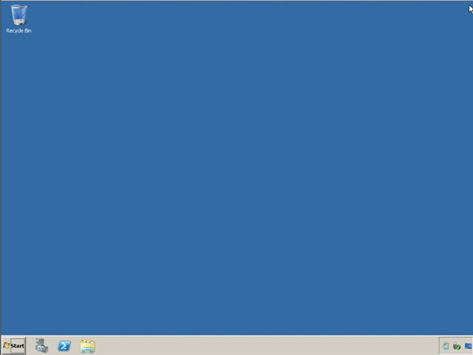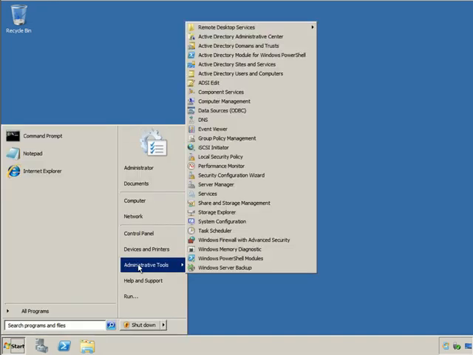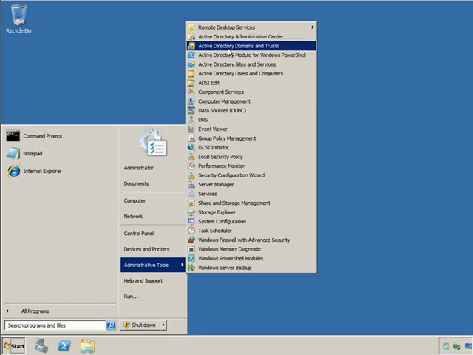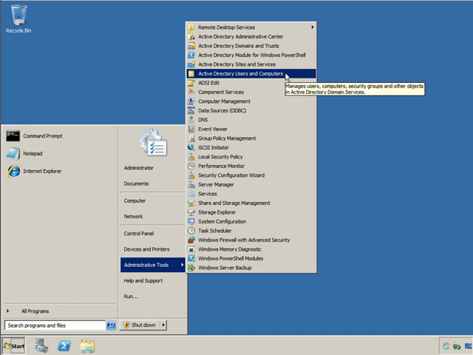And now we can go through the other 4 steps that I said we could do to verify this installation. First thing is click on Start, go to Administrative Tools, and you'll notice there are all kinds of Active Directory utilities now on our Administrative Tools list. The one that I want to go to in particular is Active Directory Users and Computers.